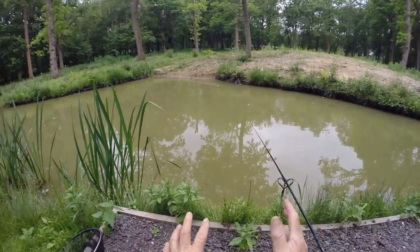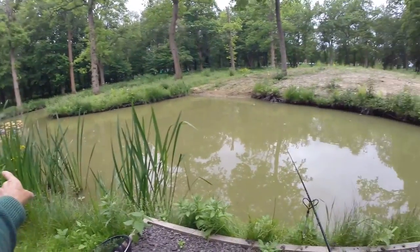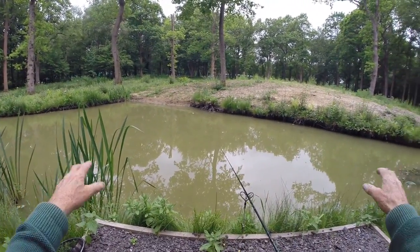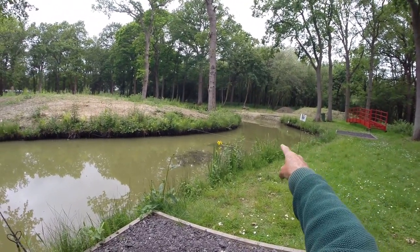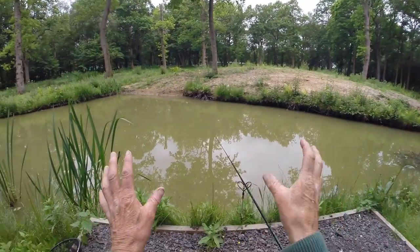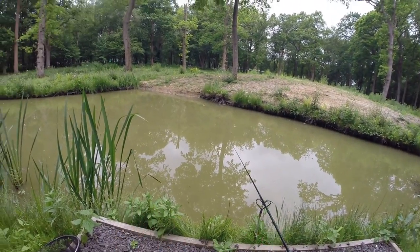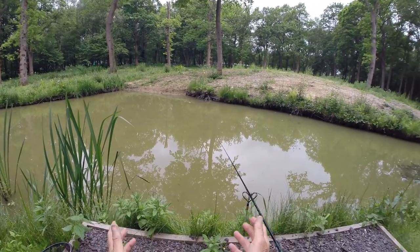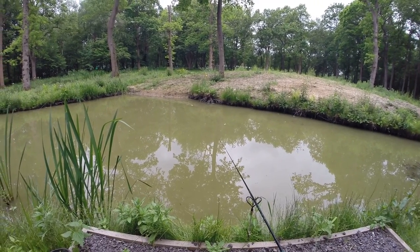Don't get me wrong, I can see the principle of it, that you want everybody, well, I don't quite know how you'd fish around there anyway, if there's a guy next to you, but that's your designated area. You can only catch fish in front of you. That guy goes from that piece of string, really close, just a piece of string over there, to number 15 to 14. So it's trying to get the effect of everybody having equal opportunities of catching fish. Of course, it depends what fish are in front of you. I suppose they're trying to even the pegs out. There's a bite. They're trying to even the pegs out is what they're doing.